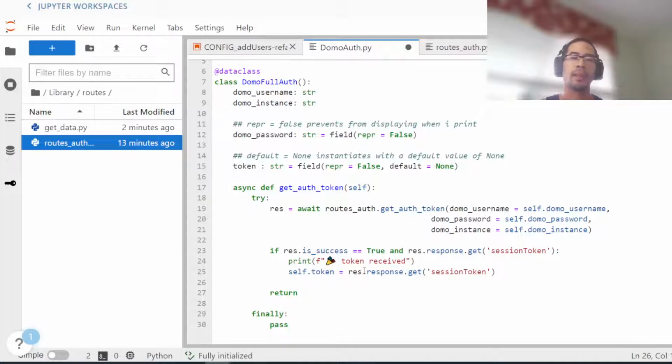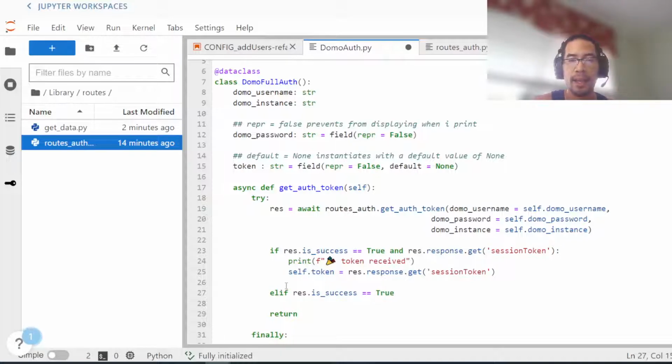Cool. But what if it doesn't? So what if res.isSuccess is equal to true, meaning it was able to query the URL, but there was no session token?